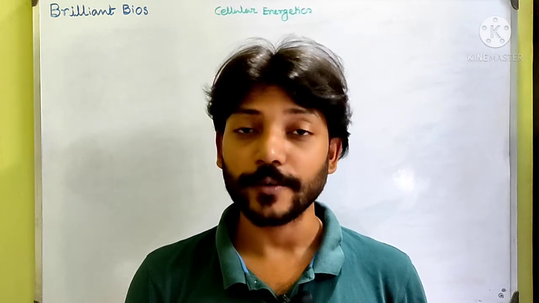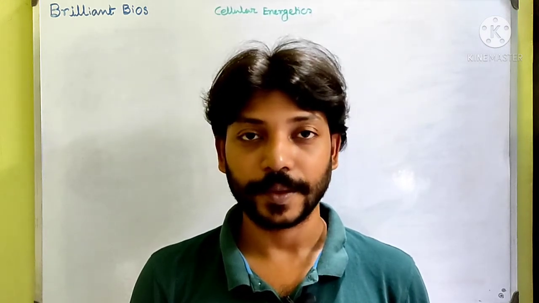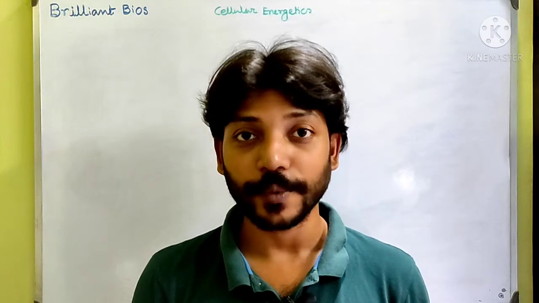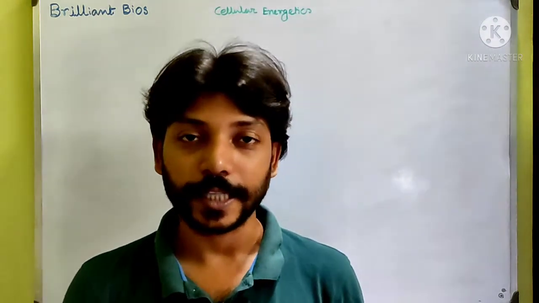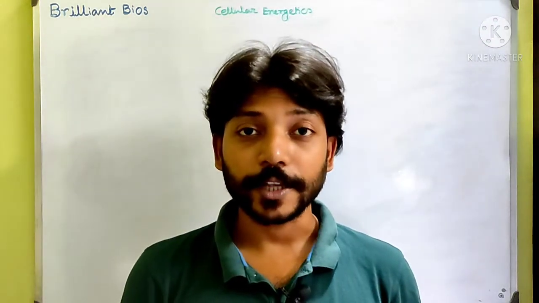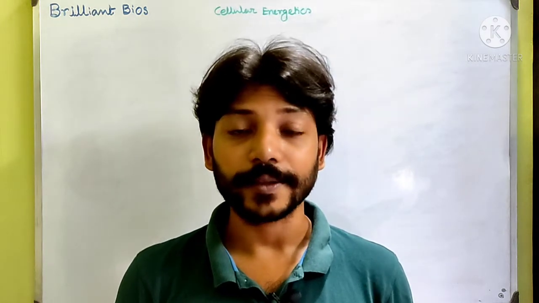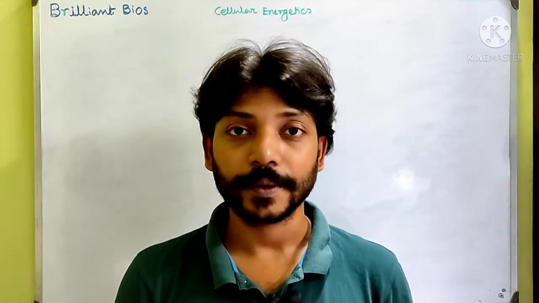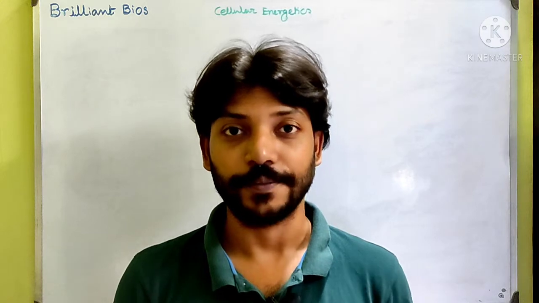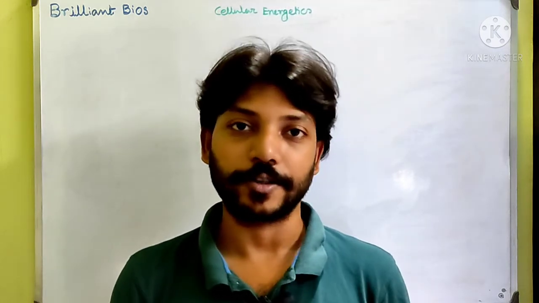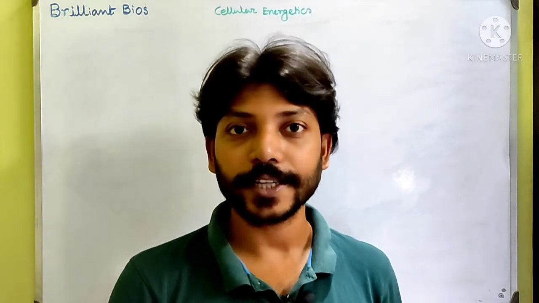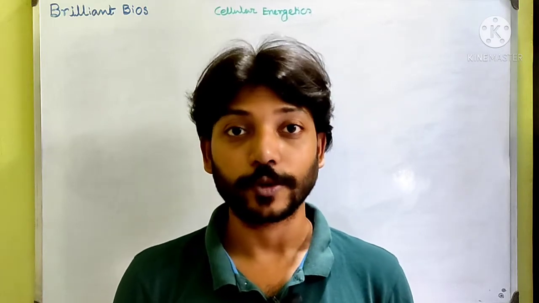In this video I am going to talk about glycolysis. But at first I will give you some basic information so that you can understand this topic easily. Cellular energetics means how cells acquire energy, because life requires energy. To do anything it requires energy. Now cellular energetics can be divided into 4 stages.